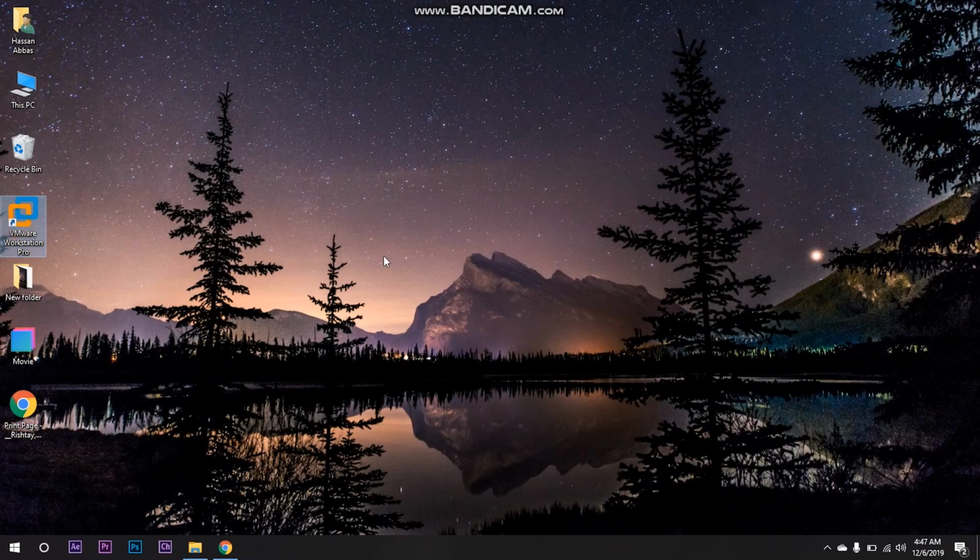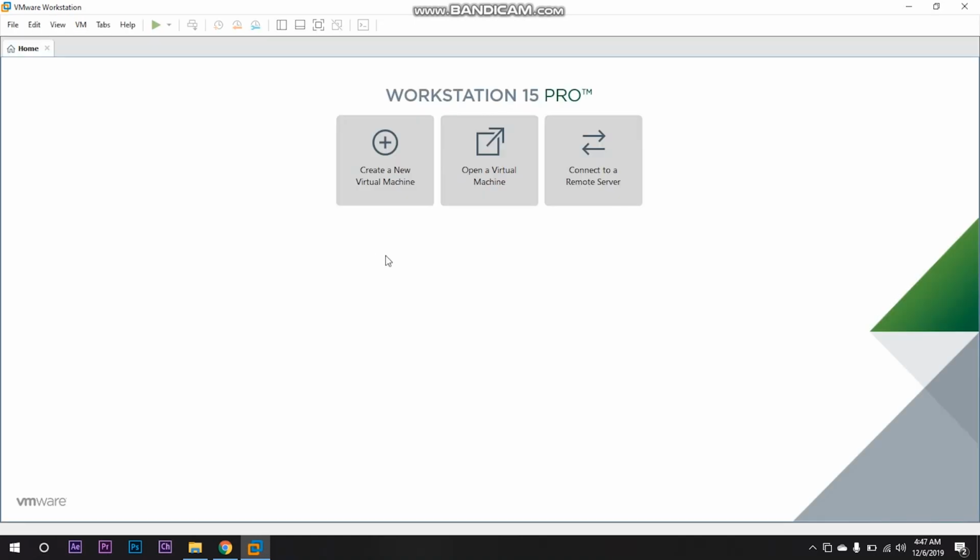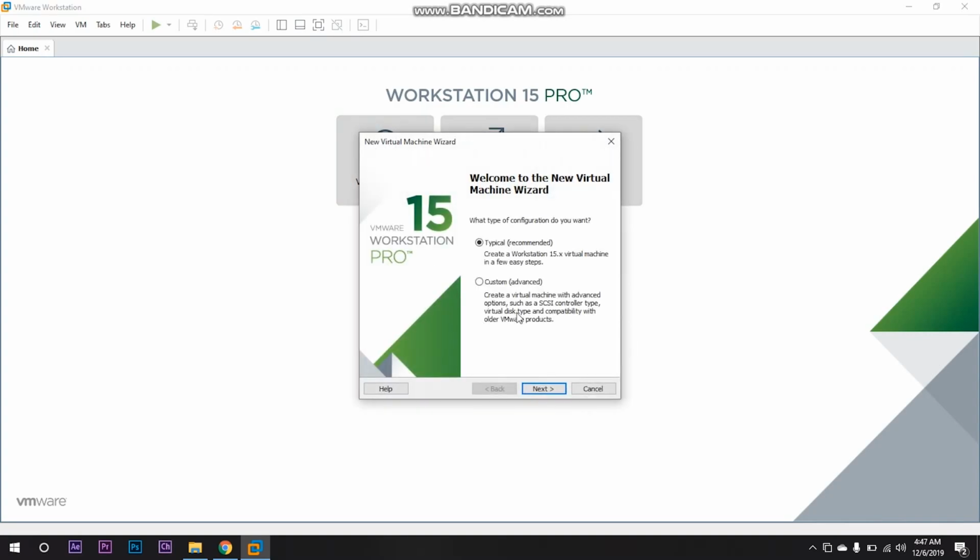Now we are installing Kali Linux over VMware Workstation. To do this, select this icon, create a new virtual machine. Because you are a beginner, that's why I am selecting the recommended option.